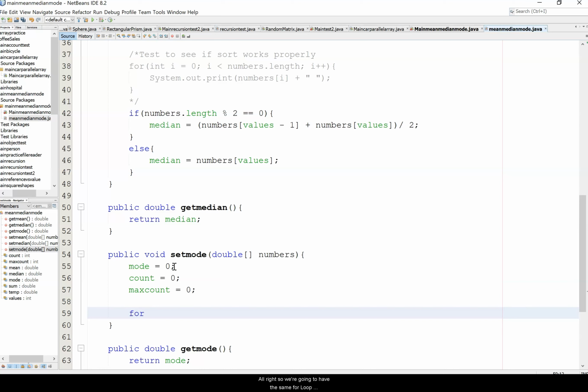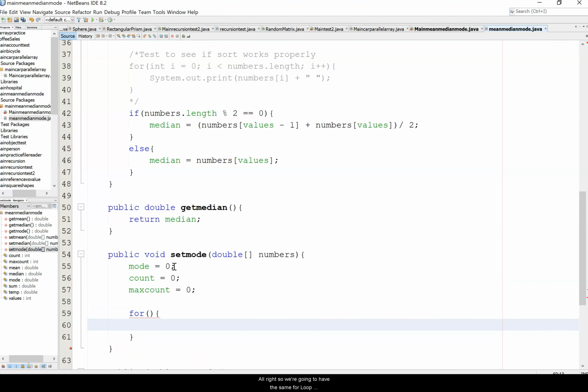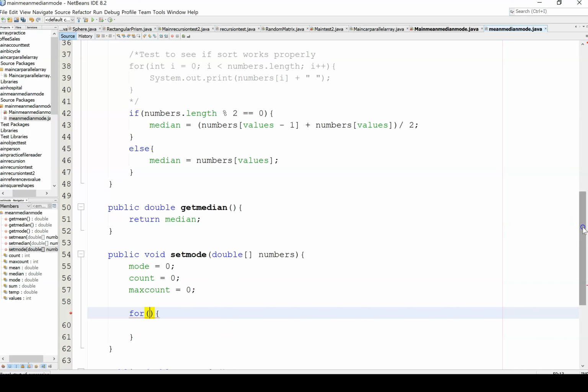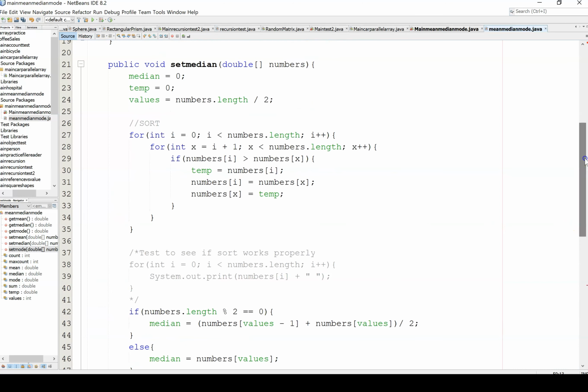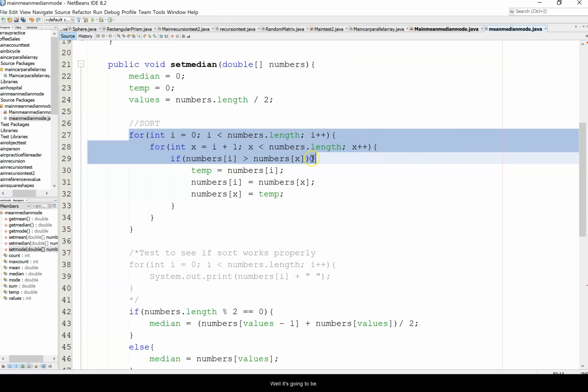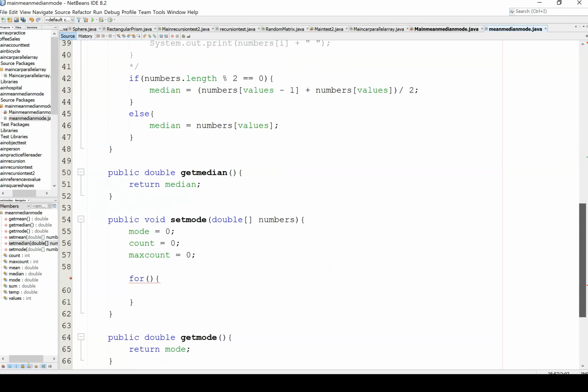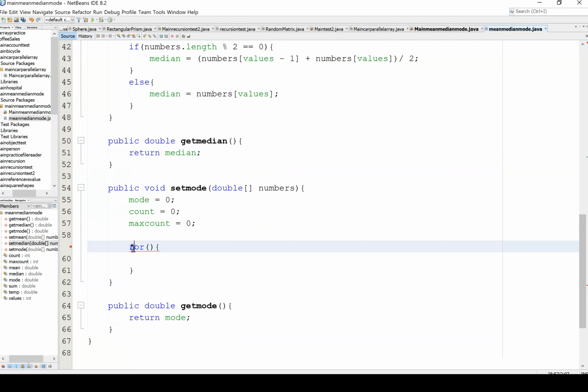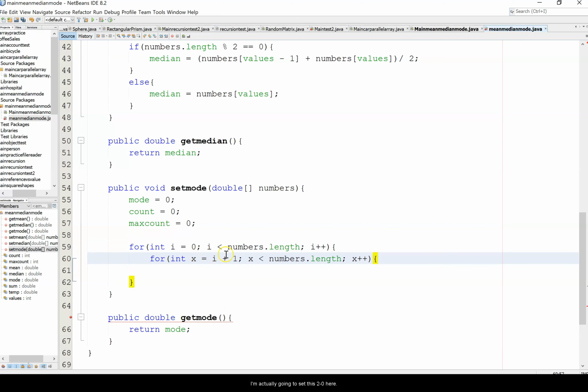All right, so we're going to have the same nested for loop, but it's going to be just a little different here. I'm actually going to set this to 0 here, because we want the first time through to count what variable we're on.